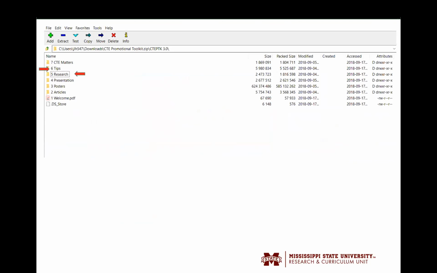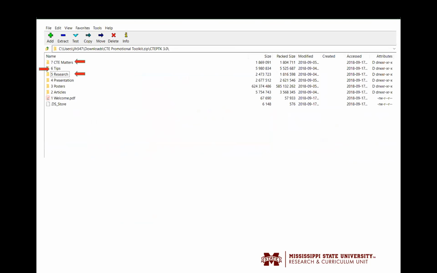I'd like to especially emphasize the PDF that explains how you can submit your CTE stories to Connections, our in-house magazine that reports on the cool and innovative work that CTE students and educators are doing in Mississippi. Finally, you'll find a CTE Matters flyer that you can customize. This flyer contains generic info about all CTE pathways in the state, but you can tailor it to be more specific to your career and technical center, school district, or community.